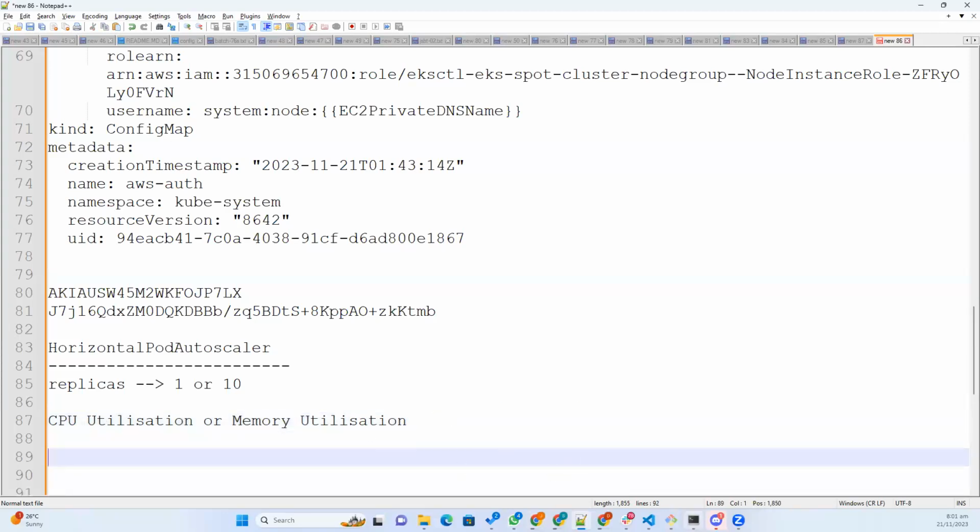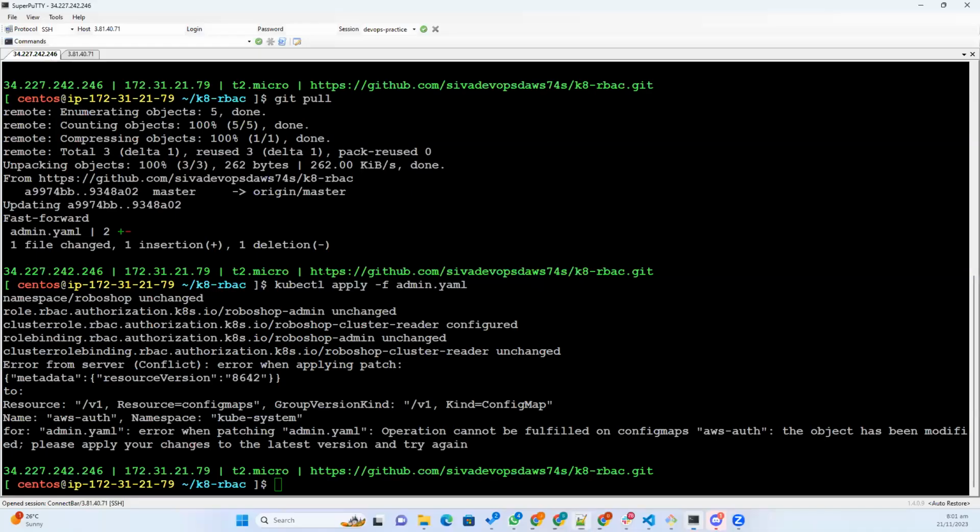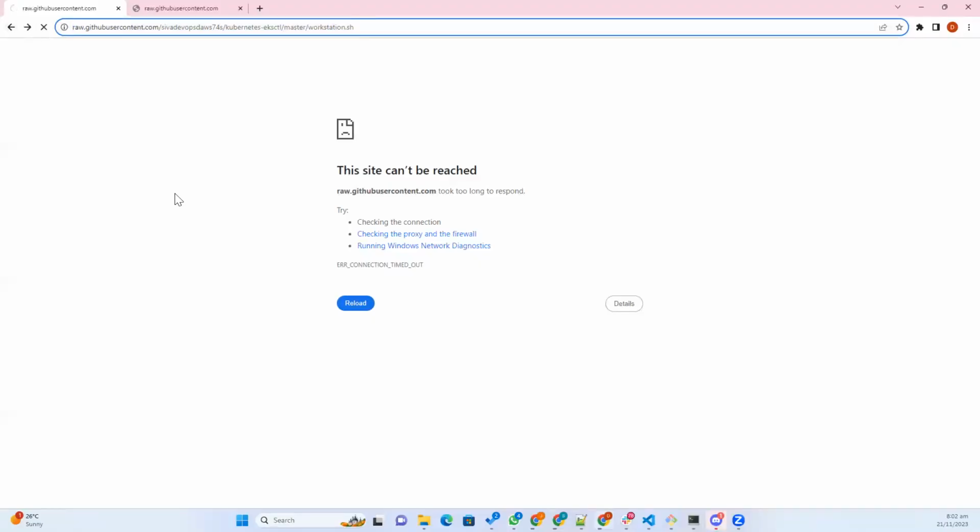To do this, for example, just now you can see kubectl get pods. First we need to deploy our resources, right?